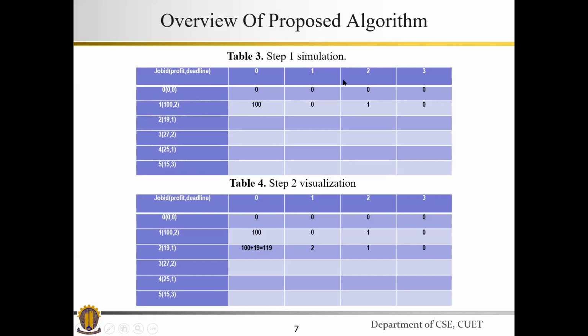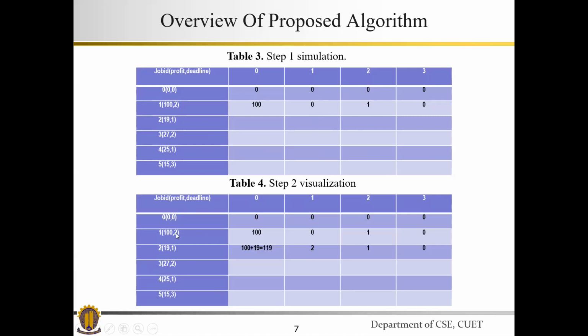Now to check the third condition, traversing from last to first, we put the job here. This is put within the deadline, and the profit is bigger than this, so we'll put it there. Here we fill the field with the job ID which is proper to place, and this first column will show only the maximum summation of the profits.